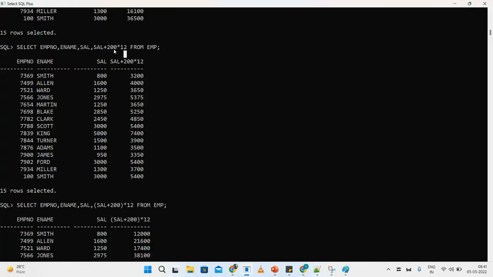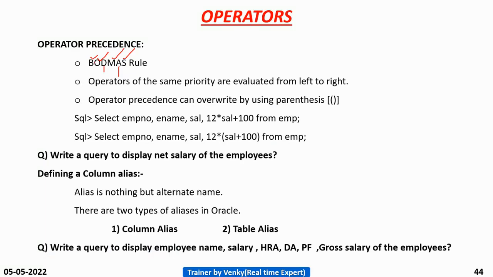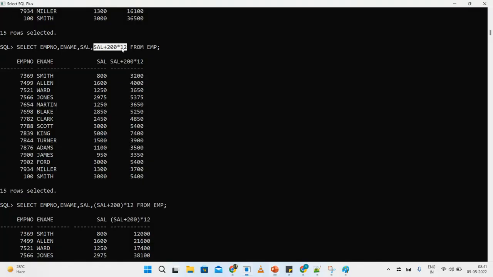So when it comes to this calculation, there is no bracket, there is no half, there is no division. Next, it has to perform multiplication.